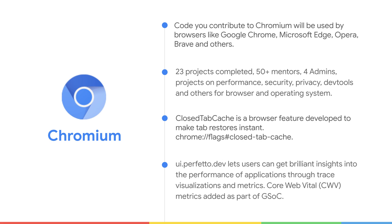Apart from this, we have other great projects from GSoC. To learn more about Chromium, please visit chromium.org. If you have any questions on how to get started contributing to Chromium, please reach out to us at chromium-gsoc@chromium.org. Please see our Twitter page and blogs to know more about what we are doing. Thank you.